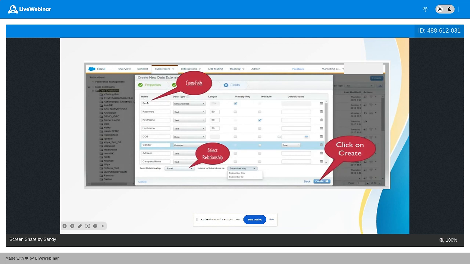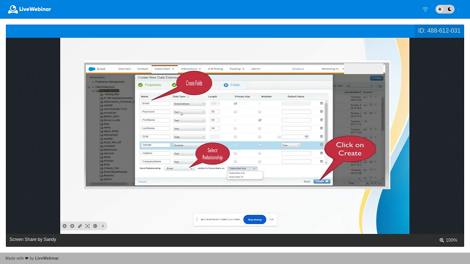See, email is there. For email address, we can select the length. Then we can select the key, primary key or not. Primary key is for unique identification. If you're not going to make it a unique identification, you can leave the checkbox unchecked. Then nullable. Primary key can't be null. Then default value, we can't put the default value here also. Password is there. For password we can select data type, length, primary key, nullable or not nullable, default value.